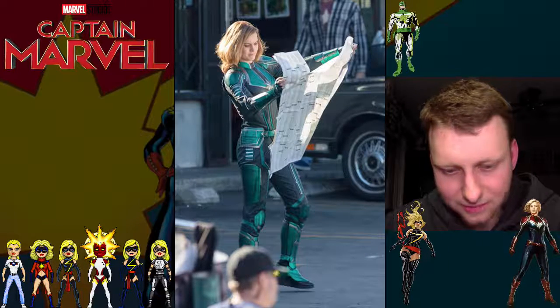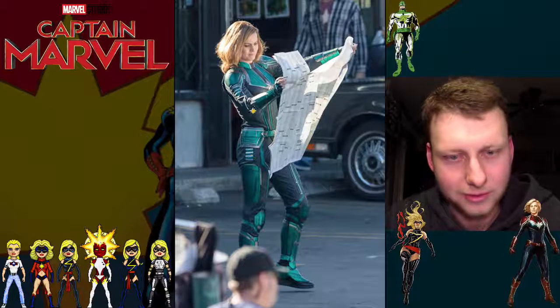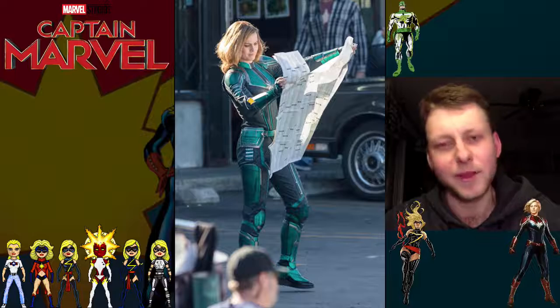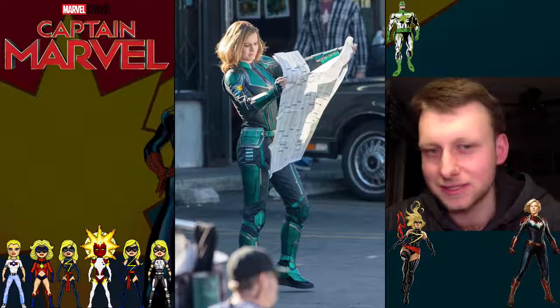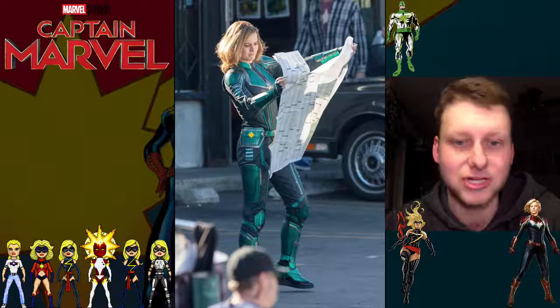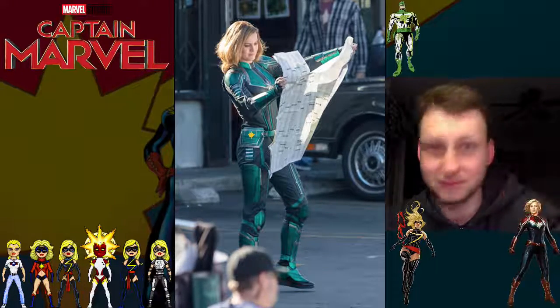Again, we get more of the green stuff, and it looks like you see her boots out there, and she has a map she's trying to go through. It looks kind of interesting to see that. I like the way that things are going, a lot of silver and gray, and it reminds me of something very 90s. This costume could be out of the 90s Flash show with John Wesley Shipp. Although Captain Marvel being there wouldn't make sense, but you get the idea.